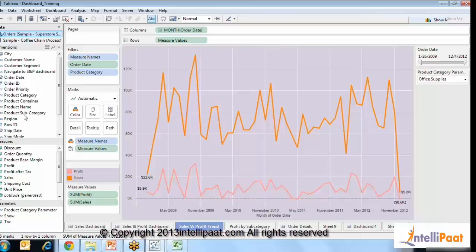a product name, or I cannot probably do it for a product subcategory, because they're at a lower level, and there's a possibility that always a new product is added, and then there is a new name given to it. It might belong to the same product category, but it might belong to a different subcategory, and a new subcategory might be added. So there are some things that keep changing every 3 or 4 months. Those kinds of dimensions we cannot.